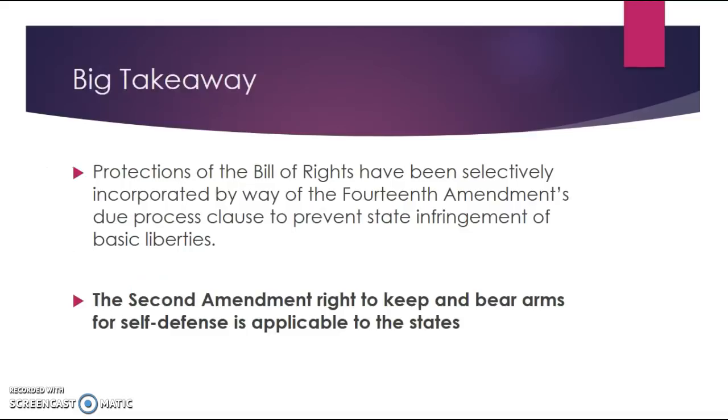But the big takeaway that the AP Gov people want you to know is that protections of the Bill of Rights have been selectively incorporated by way of the 14th Amendment's Due Process Clause to prevent state infringement of basic liberties. And one of these basic liberties, according to the Supreme Court, in this case, is the right to own a weapon, in this case, a handgun. So at the end of the day, the Second Amendment right to keep and bear arms for self-defense is applicable to the states.